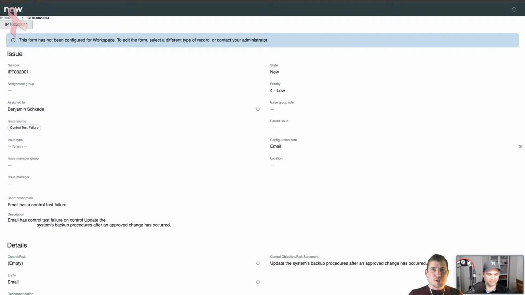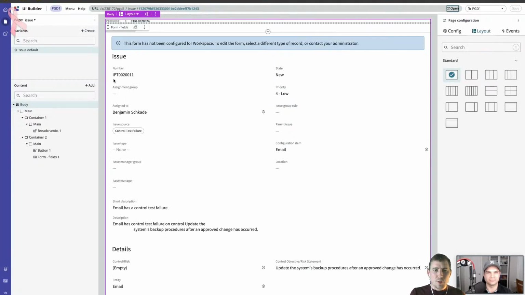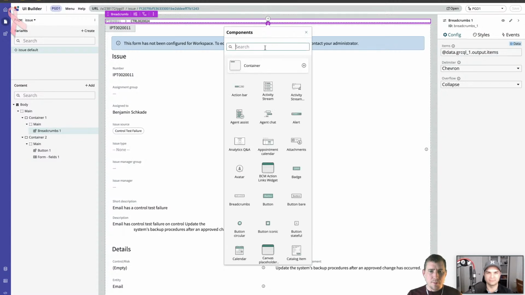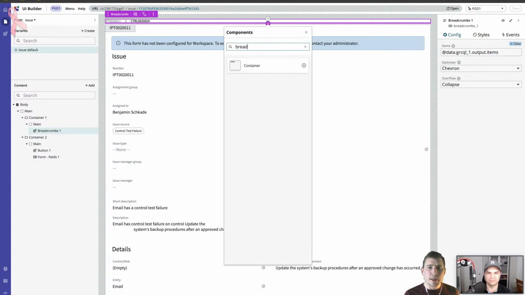I had produced that JSON package with just standard script include, you know, JavaScript doing a glide record. I'm now doing that with GraphQL. So I've got to try and remember what I did. How did I do this? So if we look at the breadcrumb component, and maybe we'll look around at some of the other components and see if we can manipulate our data accordingly. But this breadcrumb component, let me add in a brand new breadcrumb, okay, and then you'll see what it's expecting.